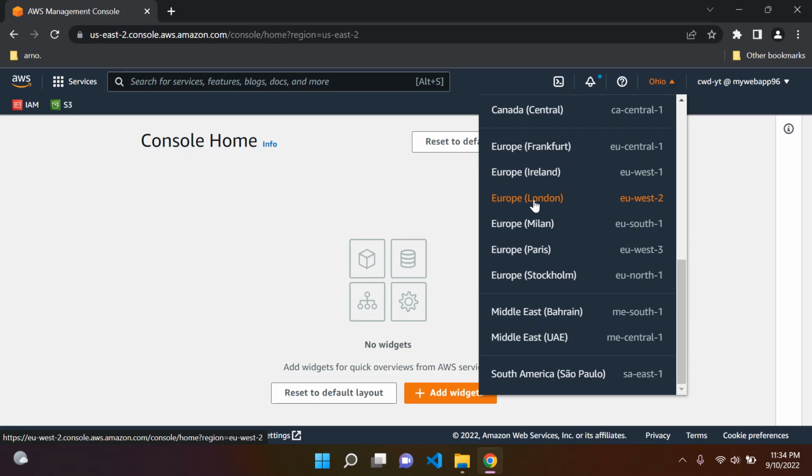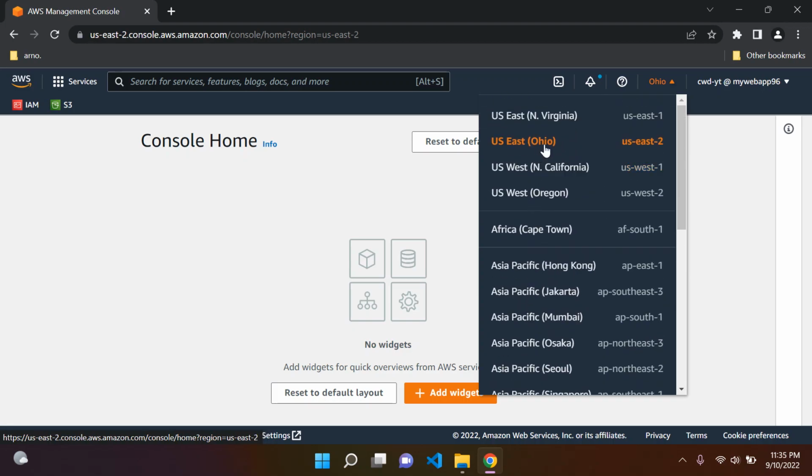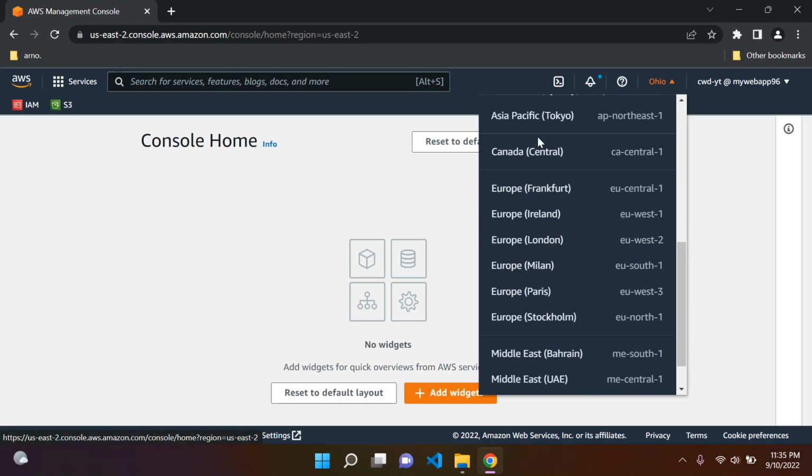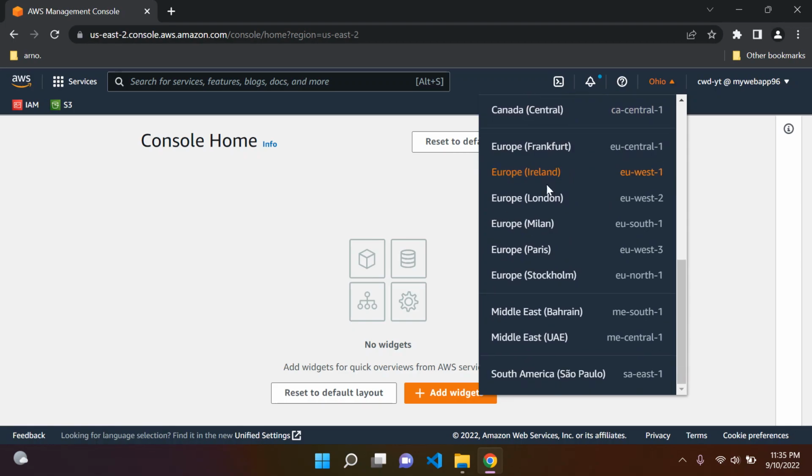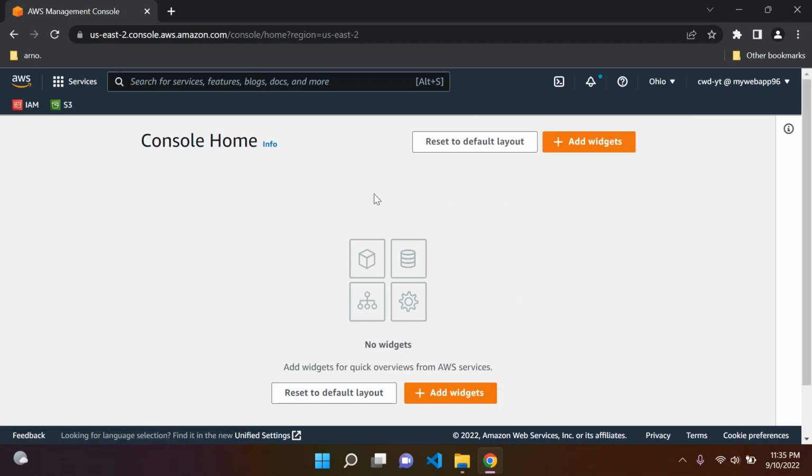This is how the asynchronous replication works. So if I set the destination to London, anything uploaded to the source bucket in Ohio will be automatically synced to it. But this will make sense as we work on it.